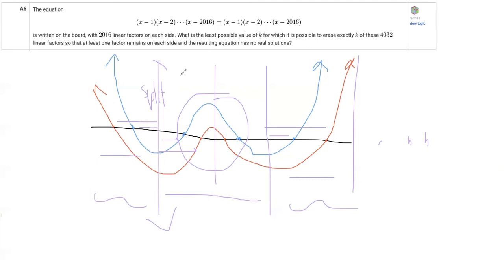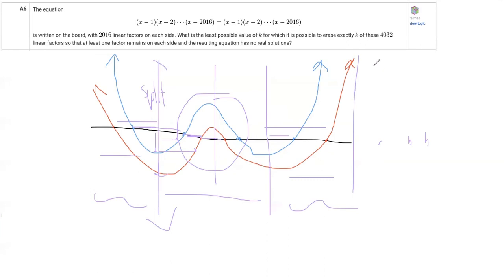So the entire product of the polynomial, the magnitude of the red function, will be greater than that of the blue function. So the red will lie below the blue function when we're between two blue roots. The blue will be above the red function when we're between two red roots. And when we're between a red and blue root, it's obvious because blue will be positive and red will be negative. Therefore, we've proven that this 1, 2, 2, 2, 2, 2, 2, 1 pattern suffices. And the blue function will always be greater than the red function.